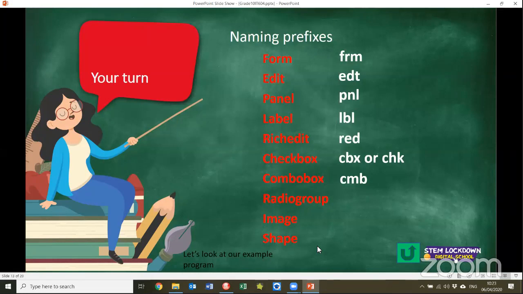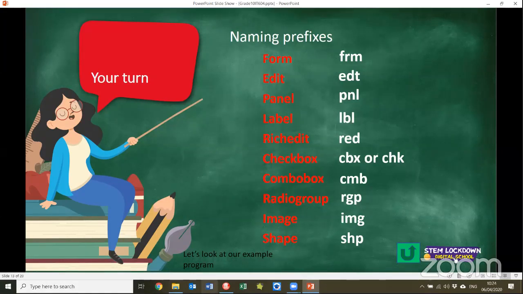Yes, CBX can sometimes be used for the combo box as well. Radio group is RGP. Somebody's already way ahead of me here. Good, yes. Image is IMG. And shape, we didn't even discuss the shape, but I see you're all very wide awake there. So there is our SHP for shape.